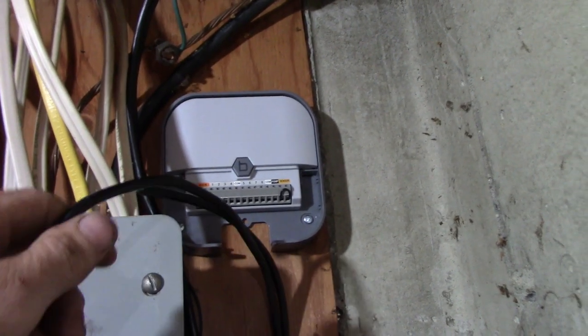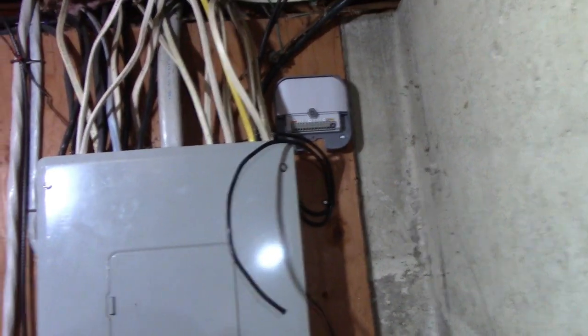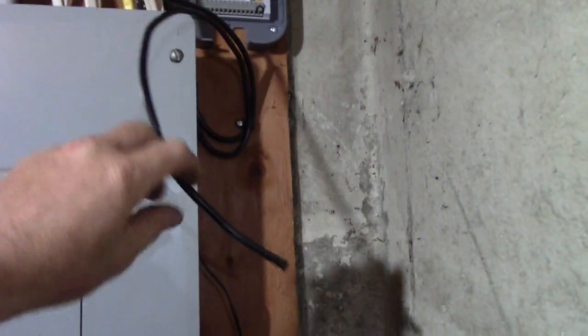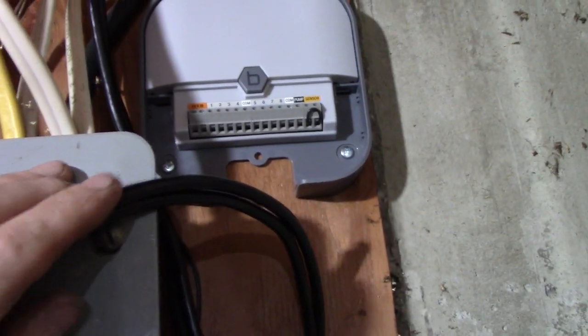So once this is all wired up and packaged up, all that stuff's going to stay there. It's not going to be bothered with. So that's why I put it over by where everything else is out of the way. Let me just finish splicing this up, and I'll cut these wires at this point. I'll show you how I'm going to wire this. And I still have to download that app, but let me get to that.